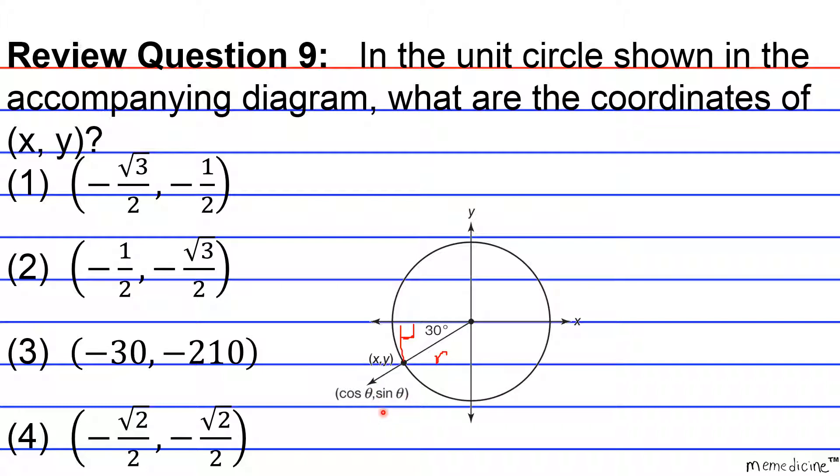And we then have that the cosine of theta, where it's going to be equivalent to x, and the sine of theta is going to be equivalent to y. And how is this such, you may ask? And remember, here we're given our theta, so we don't have to guess theta is 30 degrees. Well, if you recall, the cosine of theta, or the cosine of any angle formed on a Cartesian coordinate plane, is going to be equivalent to its x-coordinate divided by the radius. But since our radius is 1, we don't need to express this as a fraction. We can just simply express it as the cosine of theta, as well as the sine. And the sine of theta is basically equivalent to the y-coordinate, the vertical, divided by r, or the radius, or the hypotenuse. And here our hypotenuse is 1, because we're dealing with the unit circles, so it can just simply be expressed as the sine of theta.